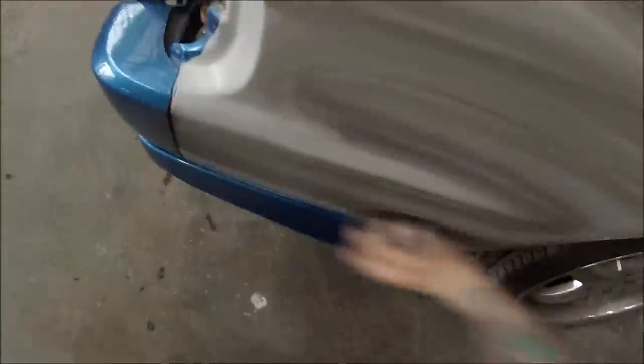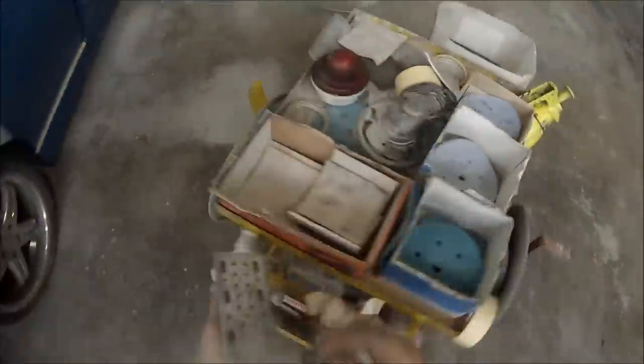First up I'm starting with just a bit of water on a damp rag and then drying that off over the blend areas where there's any dirt. If you've got any tar, road tar, grime, grease and stuff like that, you can get a bit of prep sole or wax and grease remover to clean them off, but most of the time I've found you don't need to.